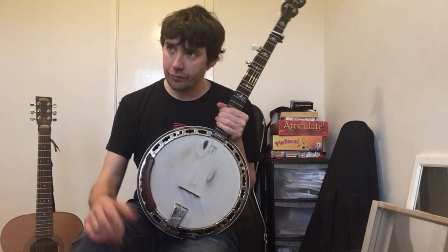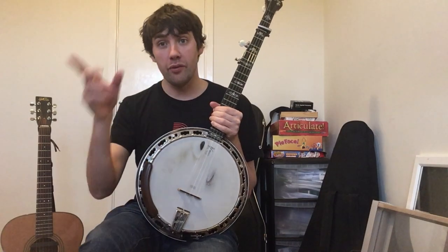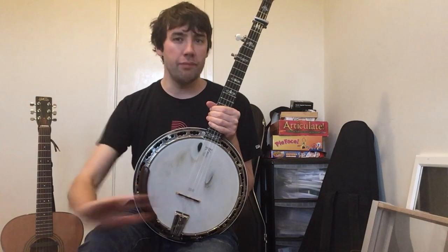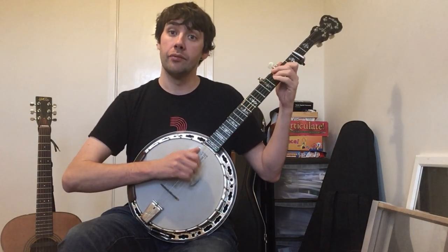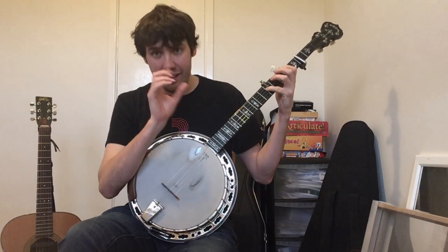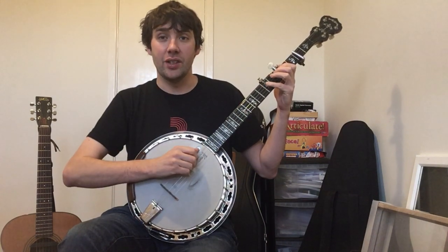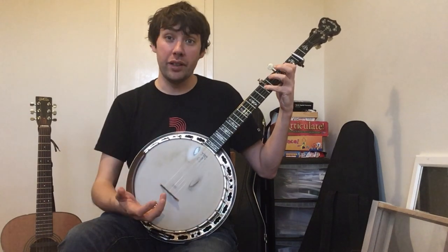Cork Hornpipe. This tune is often played as what's called a Mixolydian tune. So at the moment, the version that I wrote in my tab book and that I've taught to you is the straight major version. So it's all notes from the major scale. There are no surprises there. A Mixolydian tune, in simple terms, is when you flatten the seventh note of that scale. So you get this, very common in traditional music.